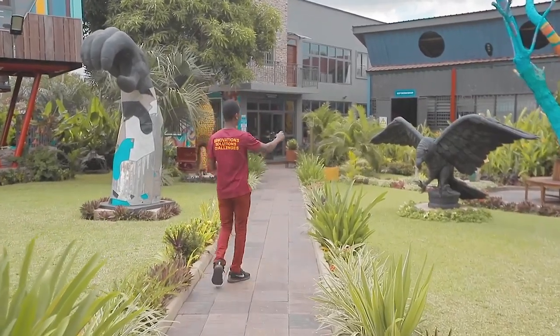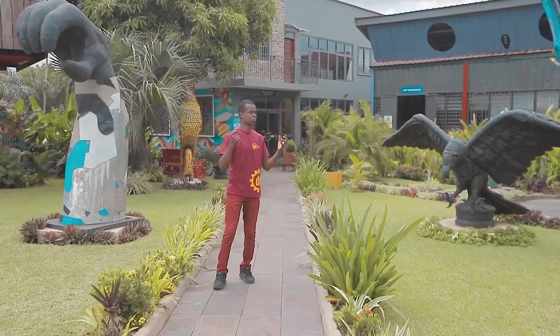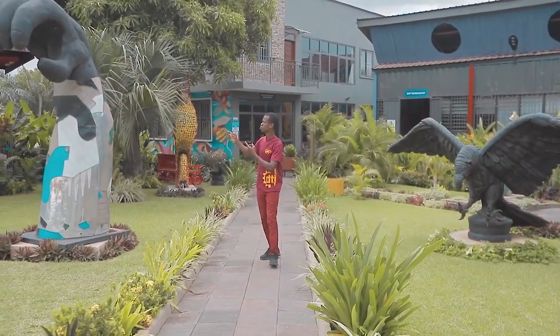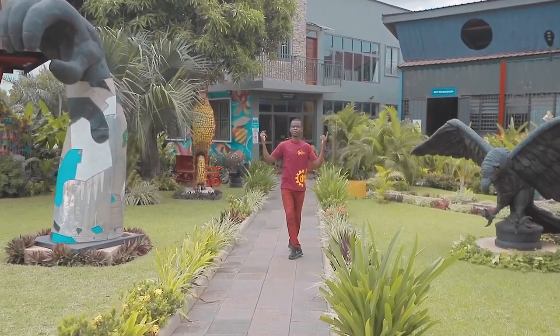If you take a look at that over there, that's actually an ego made up with car tire — so just like I was talking about recycling. And then we also have this one which was made out of plastic. So that's a hand of tennis. Let's go ahead and discover more.